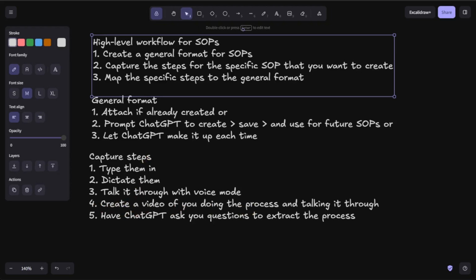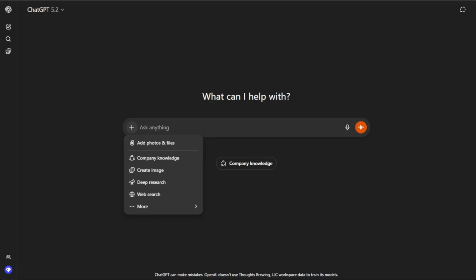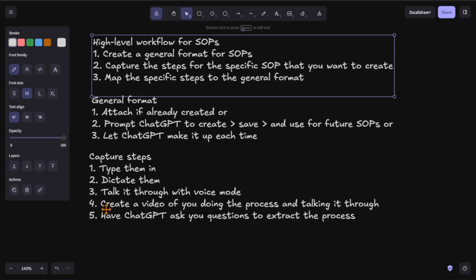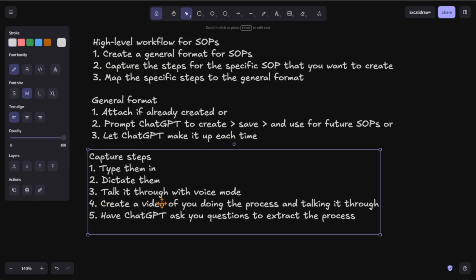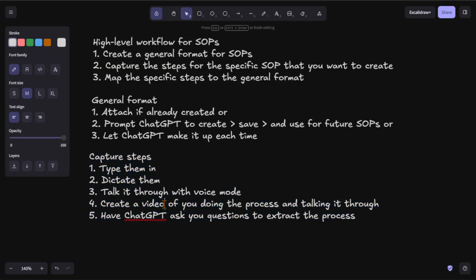4.5, it's not actually on here. You could do the same idea, and it doesn't have to be a video. It could just be audio. So maybe you have your phone and you just very similarly go through the things, and it's like, I'm clicking on ChatGPT, I'm clicking on plus, I'm clicking here. It doesn't have to be a video. Audio would be fine too. So that's kind of 4.5. Video or audio.